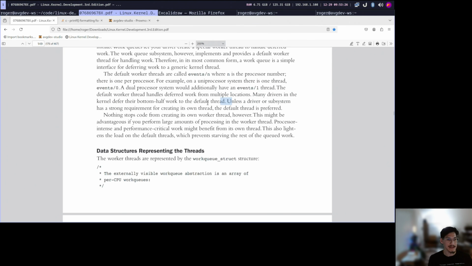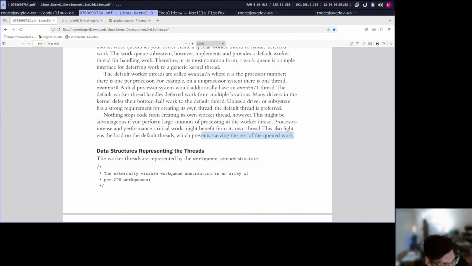Unless a driver or subsystem has a strong requirement for creating its own thread, the default thread is preferred. Nothing stops code from creating its own worker thread, however. This might be advantageous if you perform large amounts of processing in the worker thread. Processor intense and performance critical work might benefit from its own thread. This also lightens the load on default threads, which prevents starving the rest of the queued work.